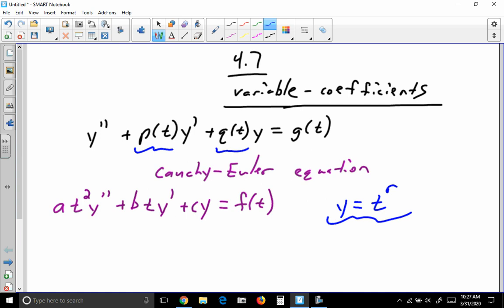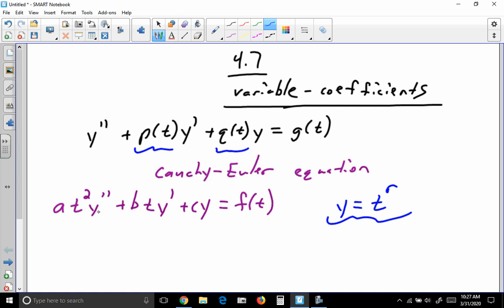Since this is our variable to a constant power, to take the derivative, this is just the power rule. So when we plug this in, we have t to some power. When we take the derivative of this, our power goes down 1, but then we multiply it by t, which makes our power go up 1. So these are going to have the same power. If they have the same power, they're like terms, so we can add those together.